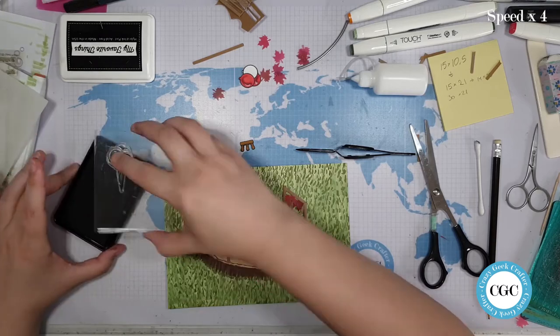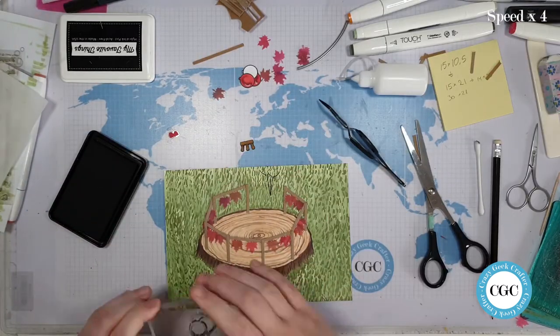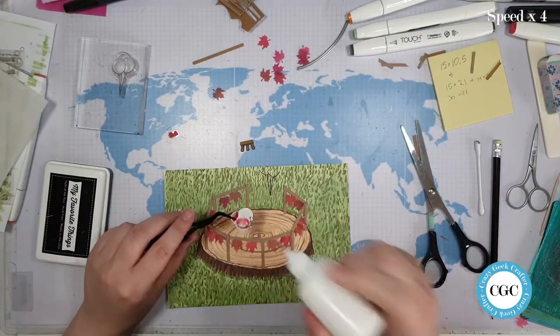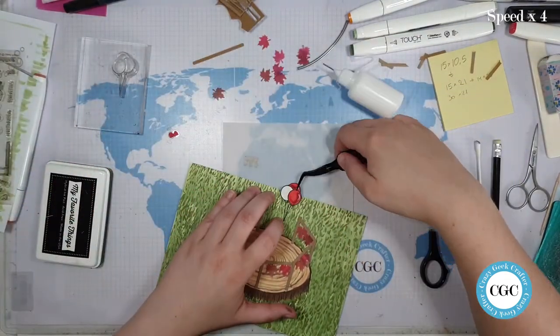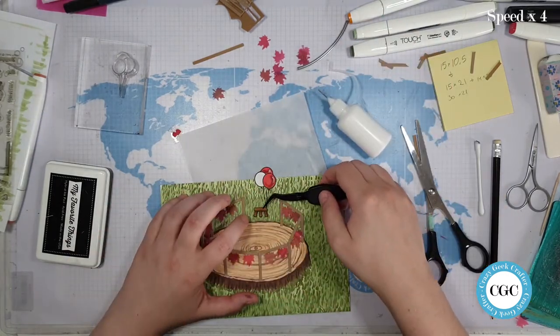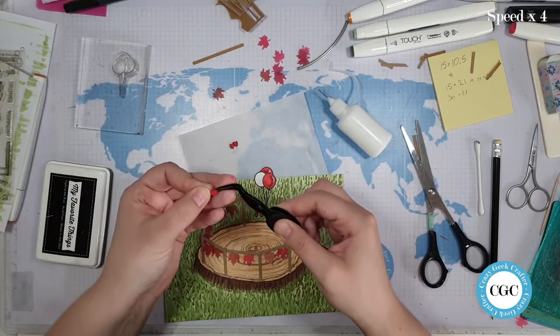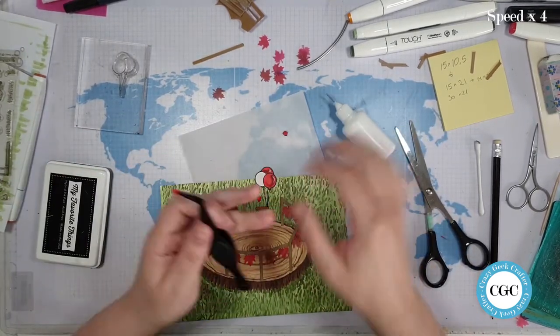You saw me marking off where I need the balloons to start and remove the bride and groom before I mess them up. And this is how I adhere all the balloons for this card to get them strings. Unfortunately, someone, that'd be me, made a mistake and didn't record everything. Very annoying.